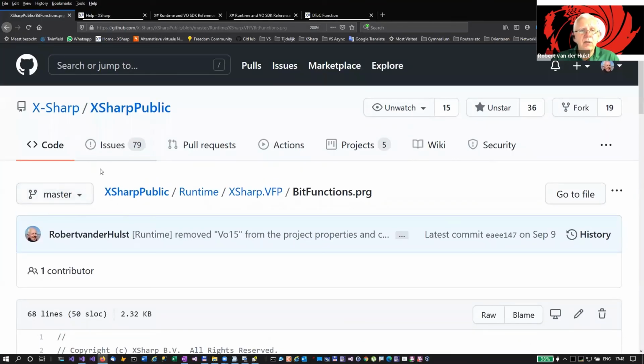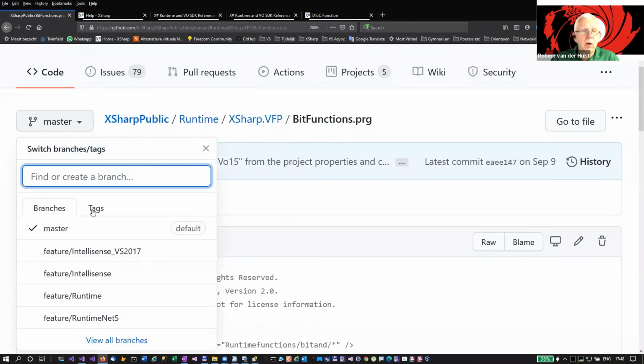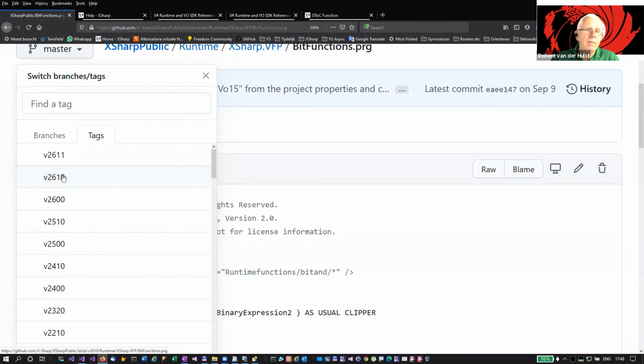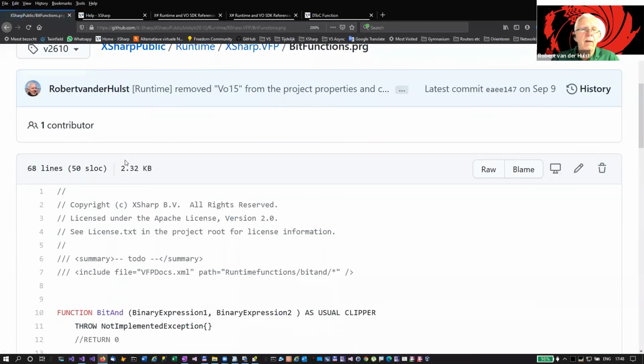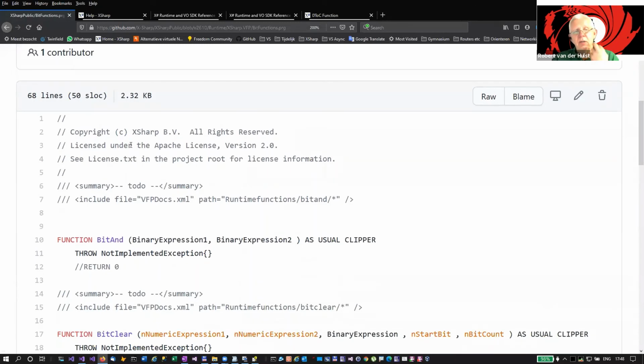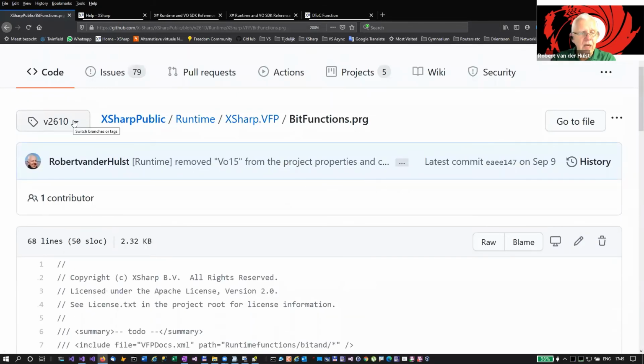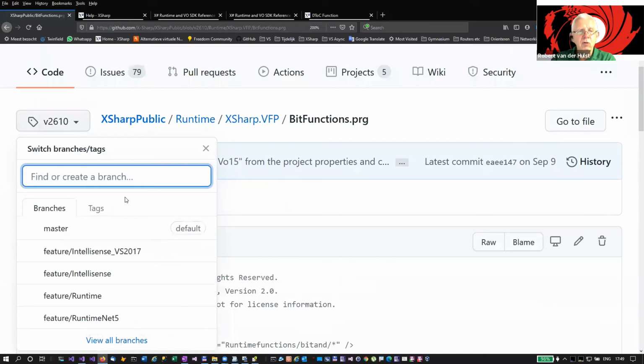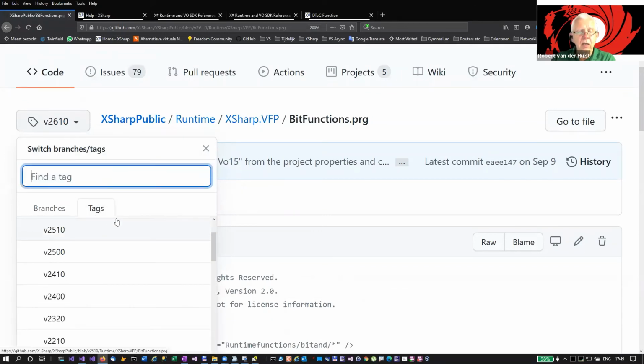And if you want to do that, then you need to check out the proper master branch. Let's say you want to do something in the runtime for version 2.6a. You go to this particular tag, and this tag contains the line numbers exactly as they were when the runtime assemblies were built. And if you choose the master branch or a feature branch, the line numbers may be off because there could be new lines in front of the line where the problem happened. So by choosing the right tag here, you can actually get the right version of the runtime that matches the debug symbols in the PDB file.